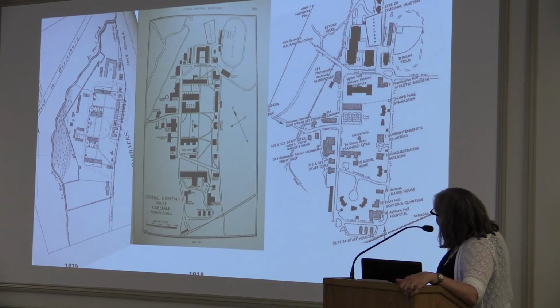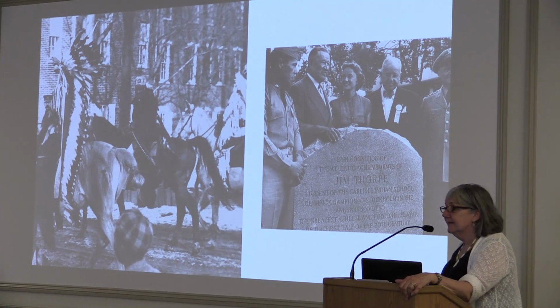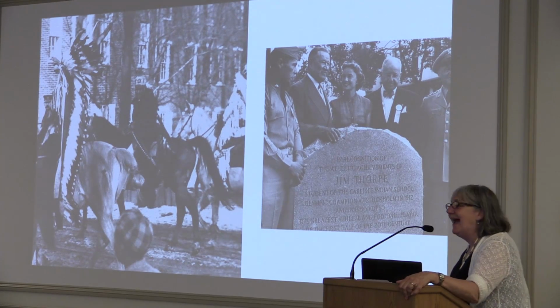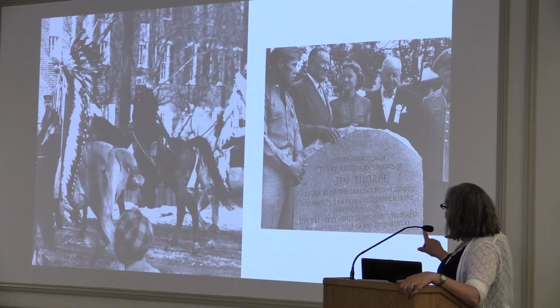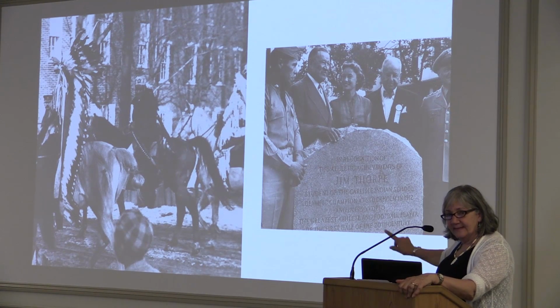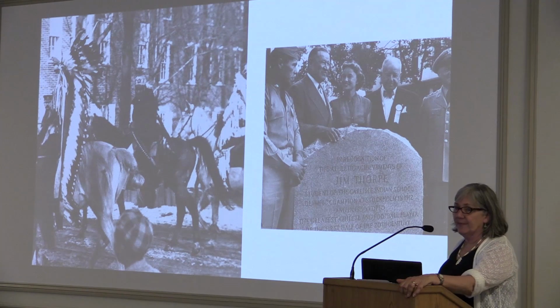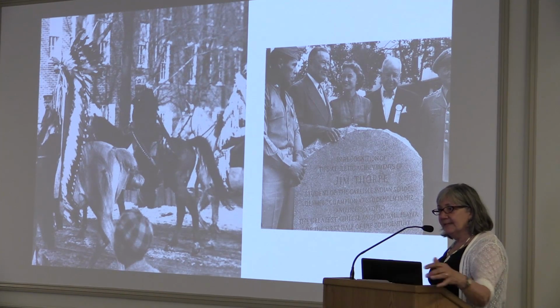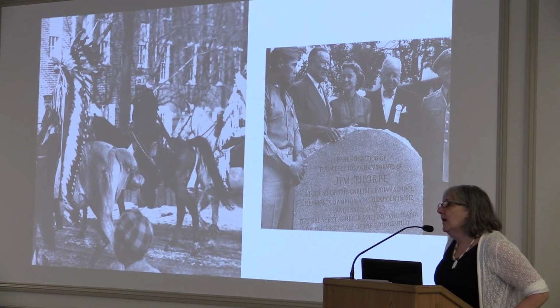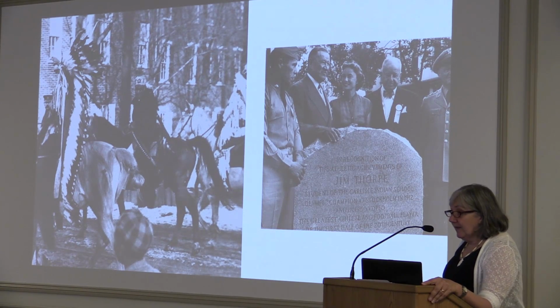So now we're going to leave the barracks and just come downtown for a second on our way home, on our way out, because we're standing in front of, at the square, I don't know if you all know that, there is a plaque that commemorates Jim Thorpe. And it was put up at the square in 1951 at the premiere of that movie, Jim Thorpe All-American.